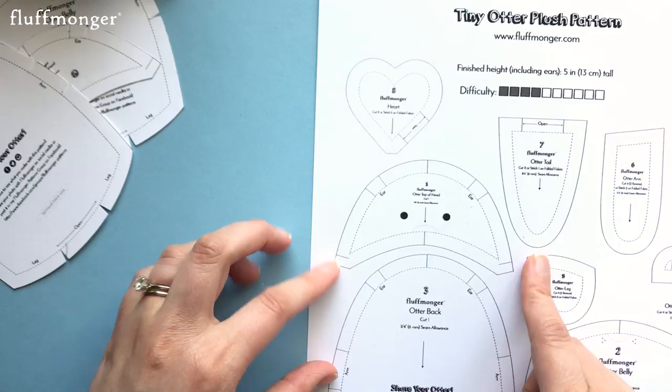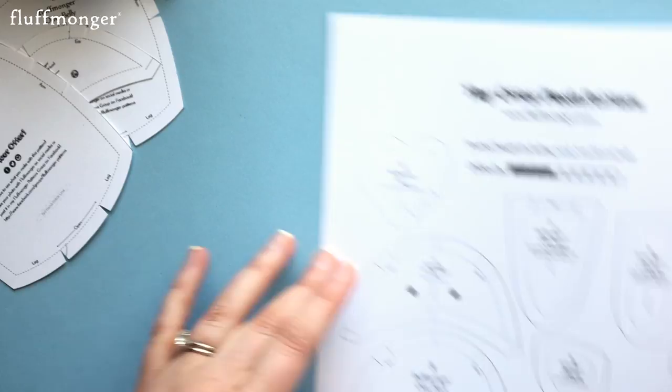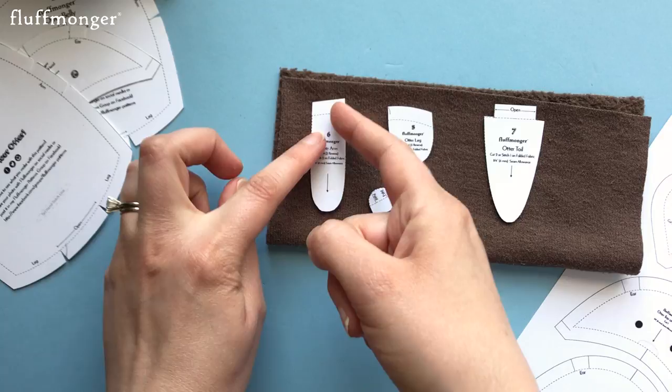But for the tiny pieces, like the tail, the arm, the leg, the ear, and the heart, I find that it's easier to be able to see the stitch line, so I like to trace the stitch line. And when I cut off the pieces, I just cut along the stitch line, and then I leave the seam allowance if there's an area where it will connect to the body. So for the arm, I have that little 1/4 inch seam allowance only at the top where it's going to connect to the body, and then the rest I just have the stitch line.